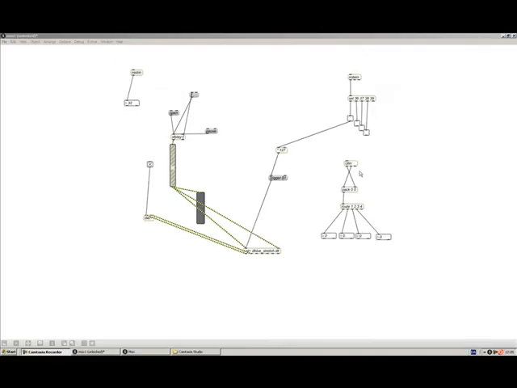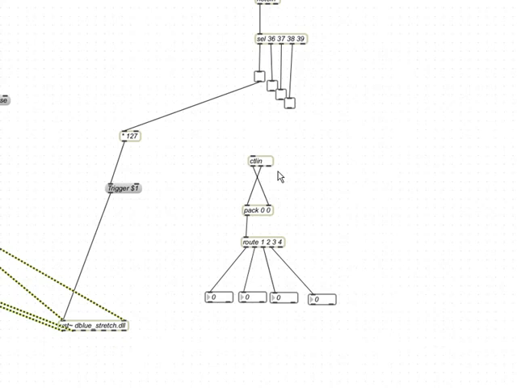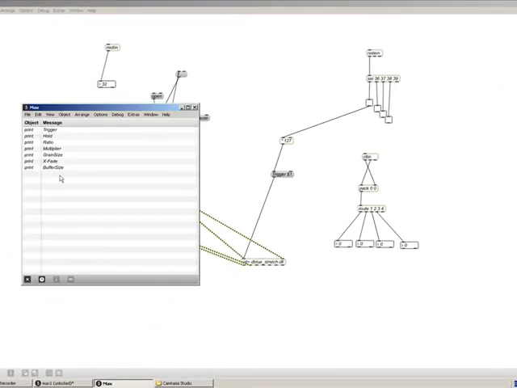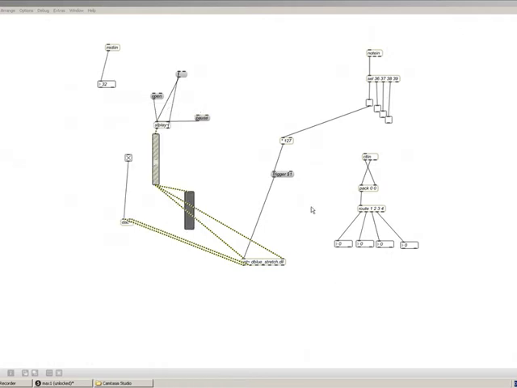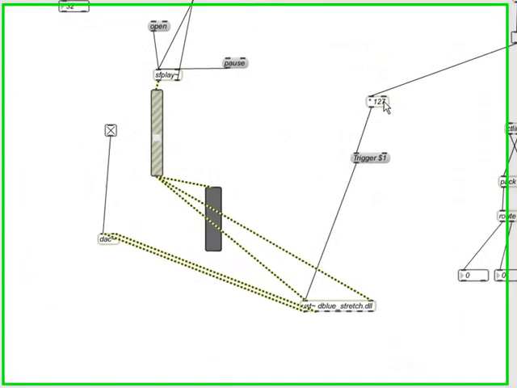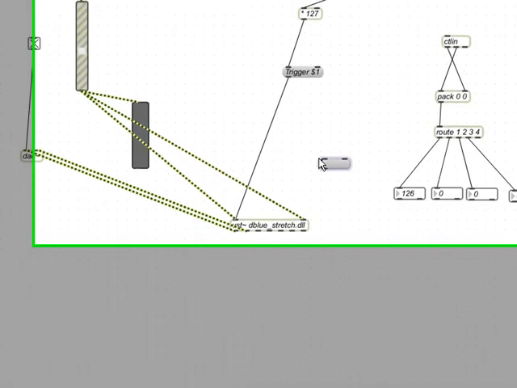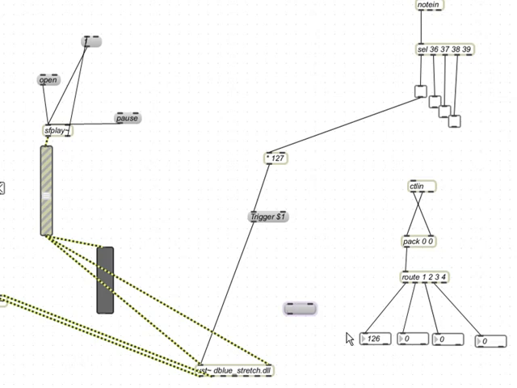We're going to have these controllers coming in here with my four knobs on my Nord Modular. We're going to use these to control some of these other parameters, the ratio, the multiplier, and the grain size. This can be really interesting. So we do the same thing. We just don't have to multiply it by 127. So we make a message box here. And it was grain size $1.